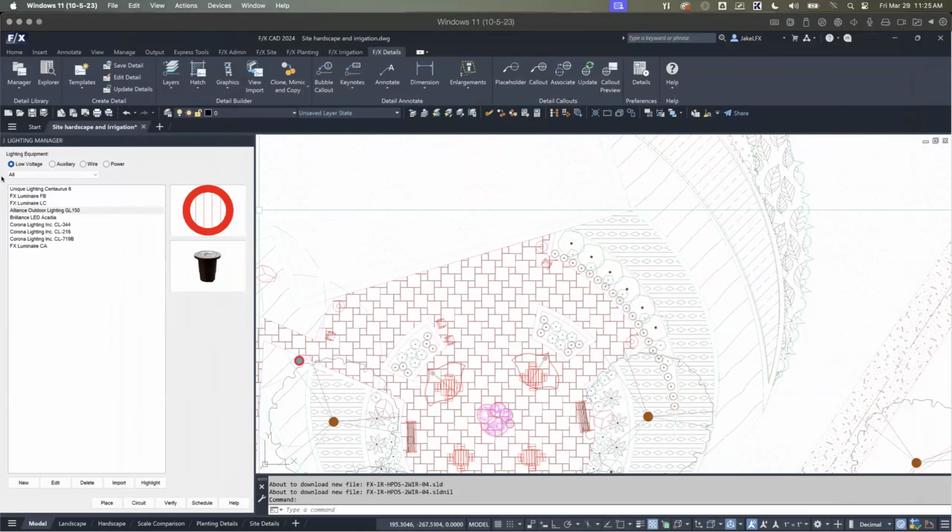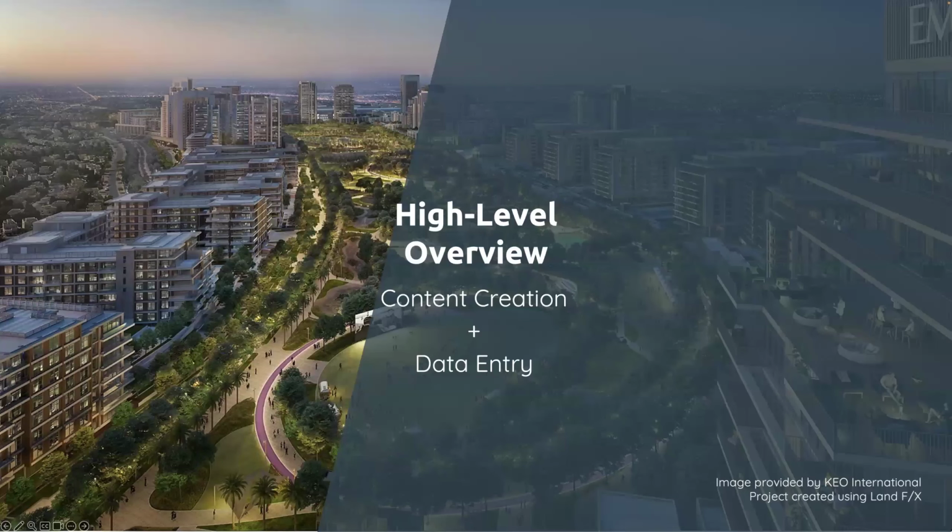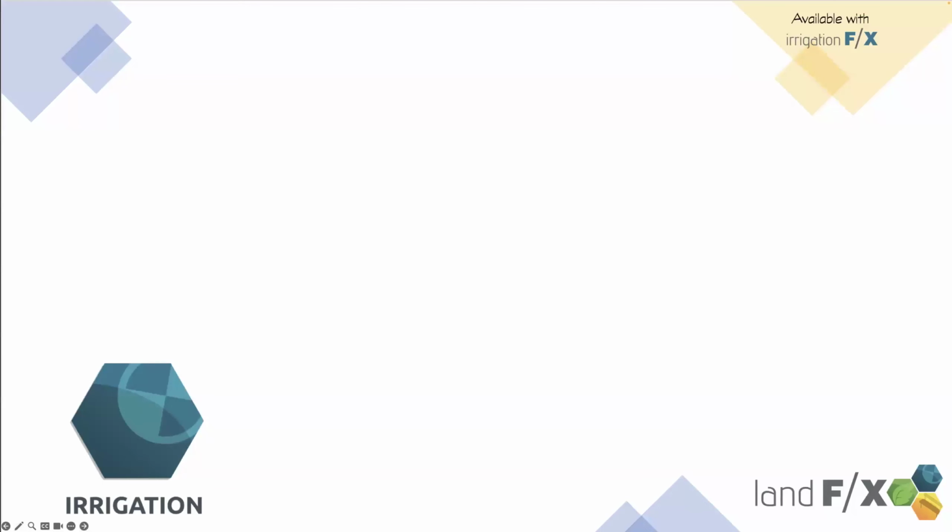So yeah, again, thanks, Jake, for taking us through that. You can see that the manufacturer connection is such a powerful tool for both our designers and our manufacturer partners. Now that we got a chance to see exactly how that looked, let's take a look again at our 3 buckets for each manufacturer and look at a high-level overview of what that content creation and data entry look like. So first up is irrigation.